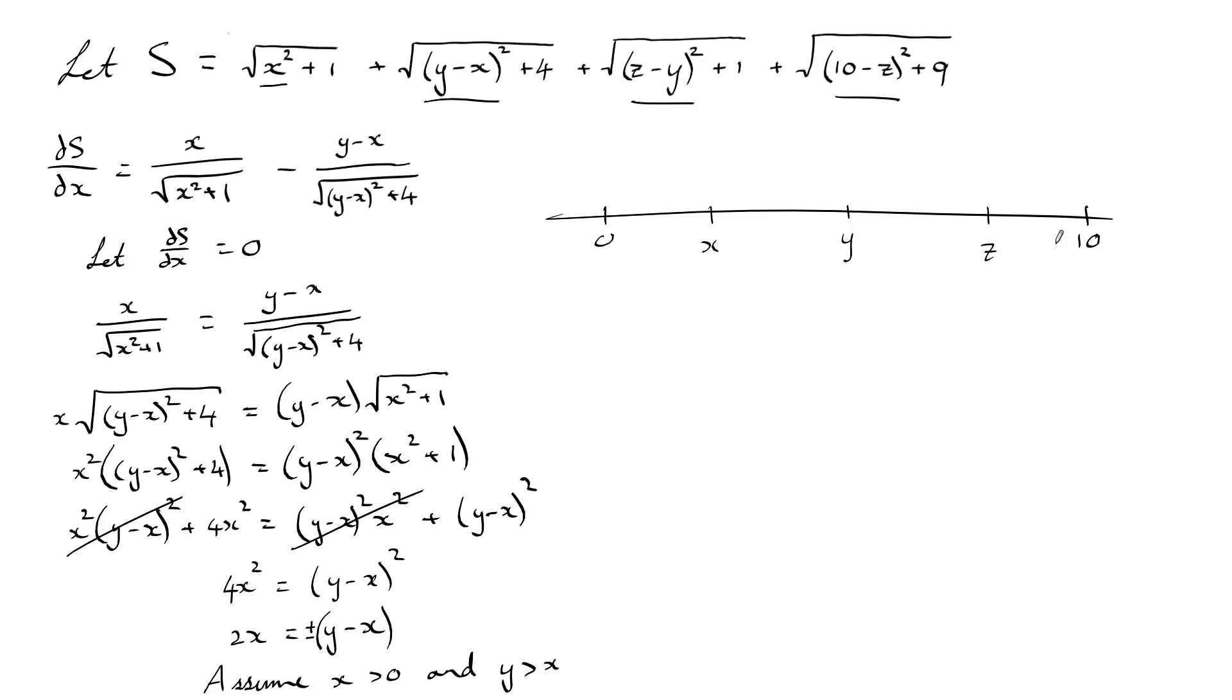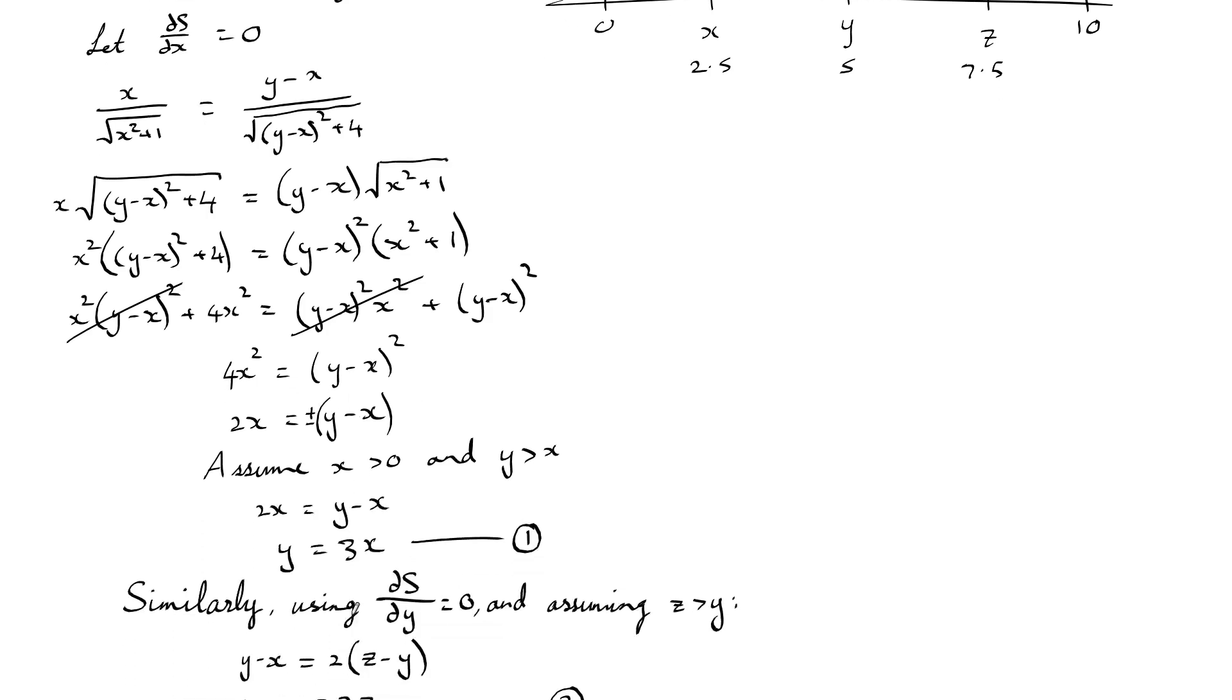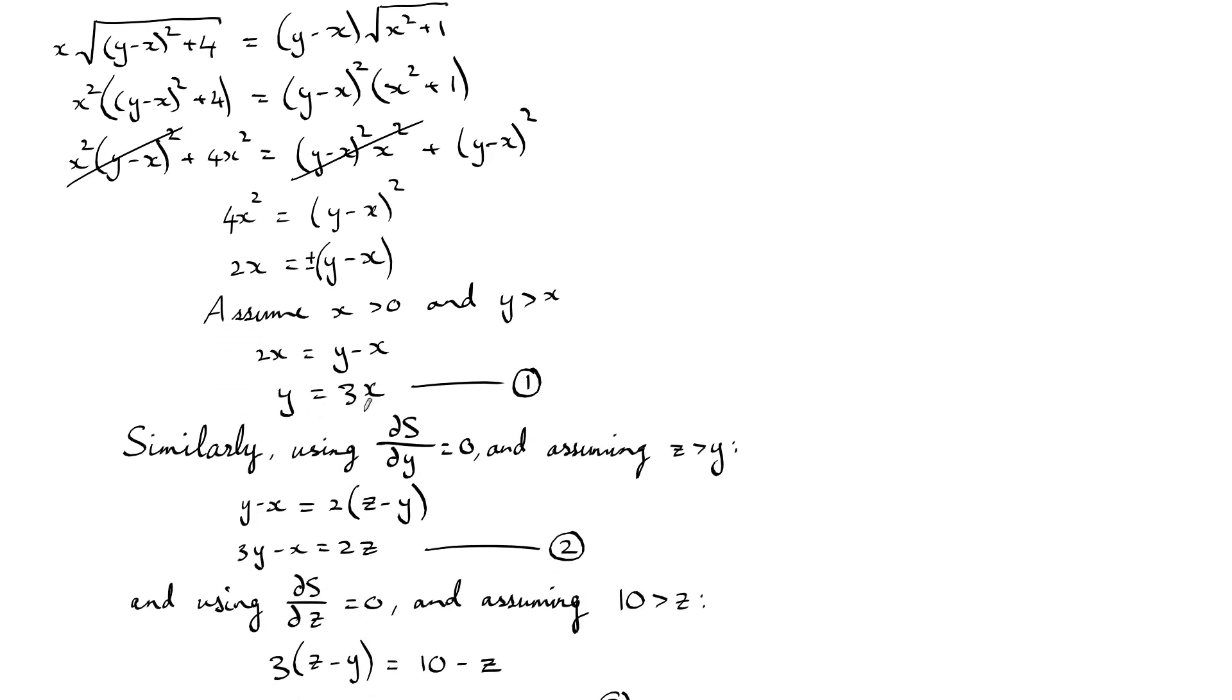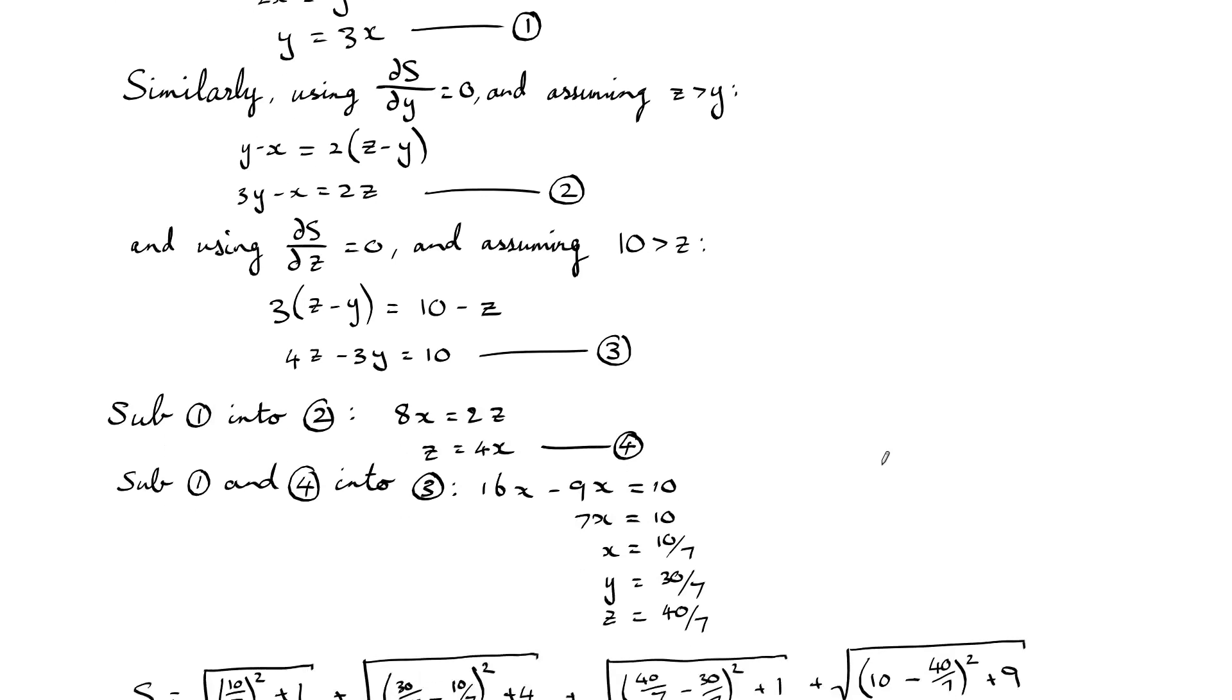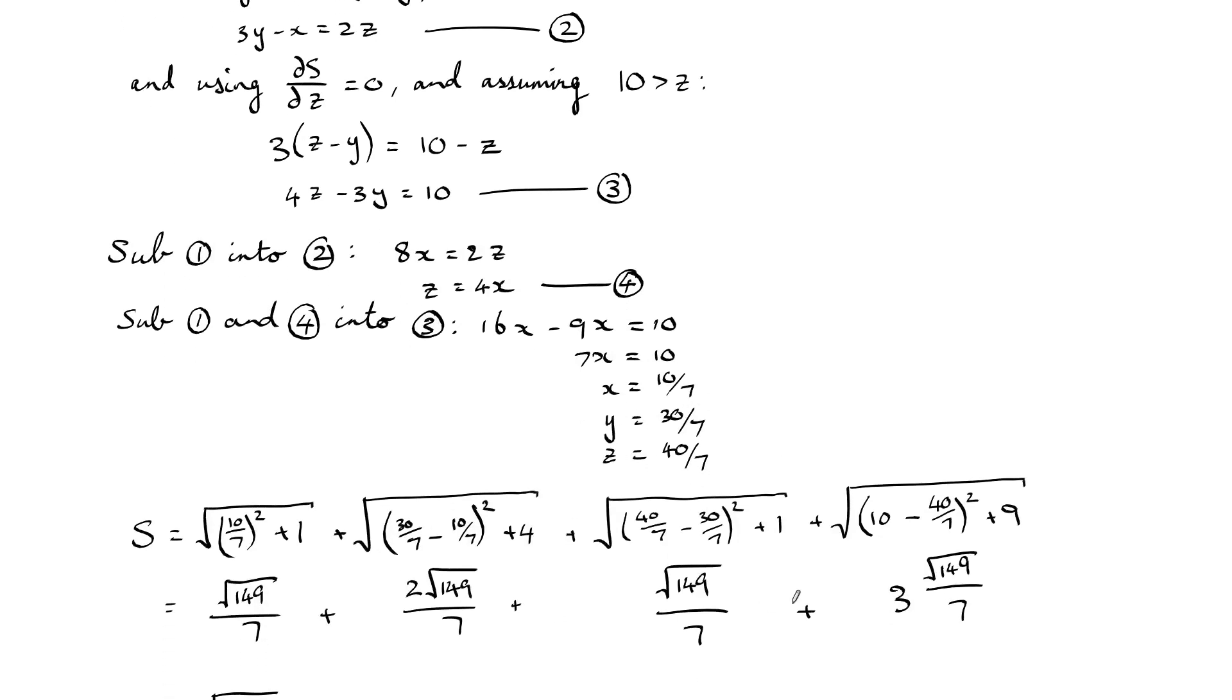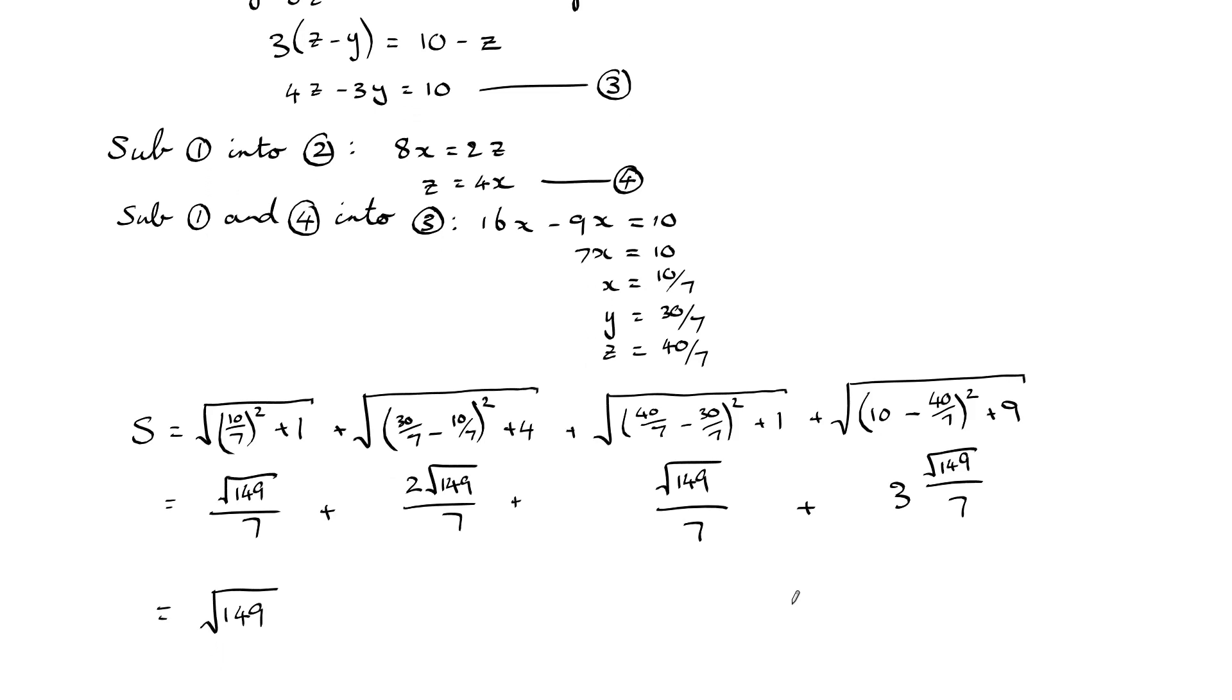Actually the first thing I tried even before I did the triangles and stuff was that I thought maybe these would be equally spaced so x would be 2.5, y would be 5, and z would be 7.5. So I was pretty comfortable making that assumption and then that makes it a lot easier because then we only need to consider the plus there and not the minus. So that gives you y equals 3x and then you do the derivative with respect to y as well and make a similar assumption and you get the second equation and then with respect to z and so on. And then you've got these three equations and you can solve those simultaneously and that gives you these values and then you can plug those in and get to that. So it was obviously a lot more messy than the geometric solution but you can do it with calculus.